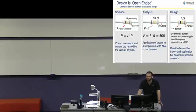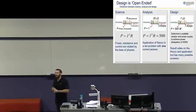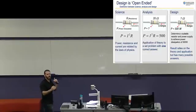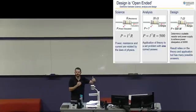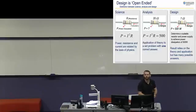And normally working out which one is the best is how much is it going to cost and how easy is it to implement and how well does it solve this problem without ruining this problem and that kind of thing. But design is open-ended, and so what we need is tools or a systematic process to allow us to deal with an open-ended problem in a very systematic and calculated way, such that the solution we get isn't just 50 and 20 or whatever we've picked out of the sky. It's actually meaningful and we can justify why we've chosen that.